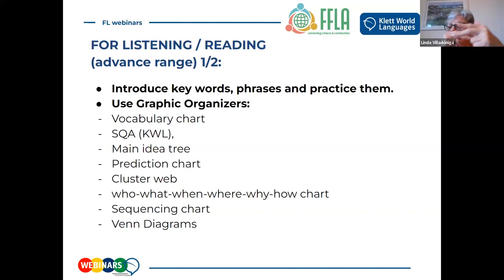If you don't get done at the door, that's fine. When they come in, you can ask questions during the period. As long as you practice them with them and give them the opportunity to respond to you. Preferably, of course, don't use vocabulary that they don't know. Don't use structures that they don't know.